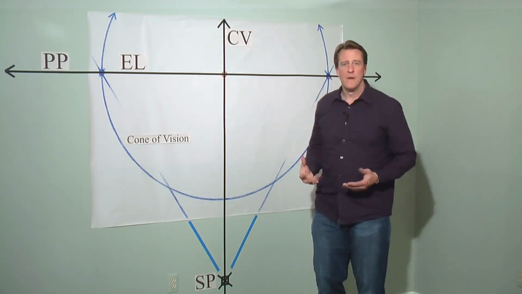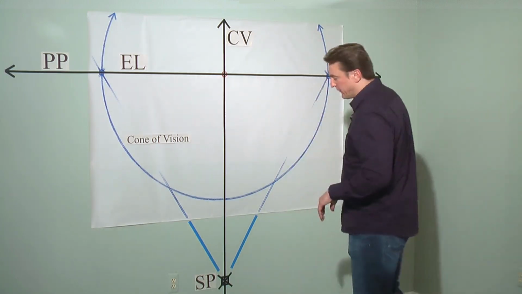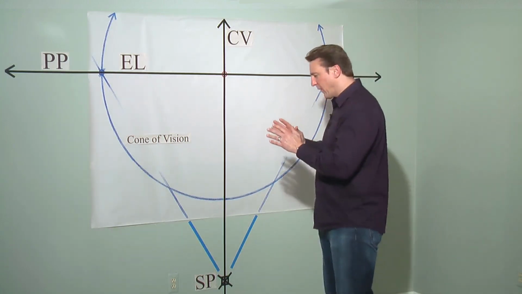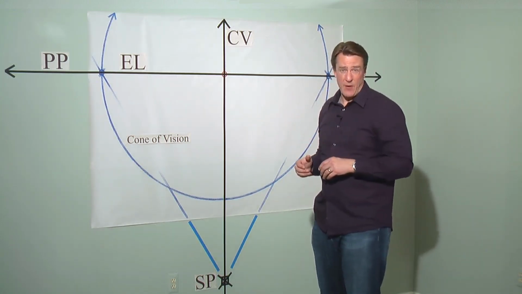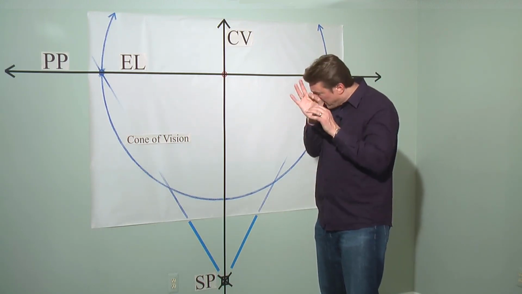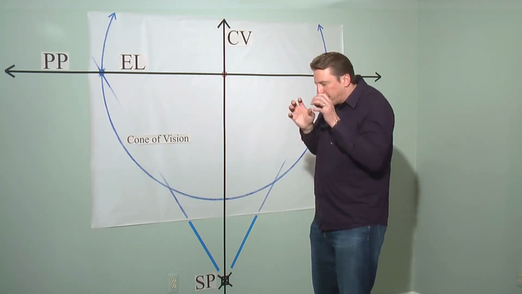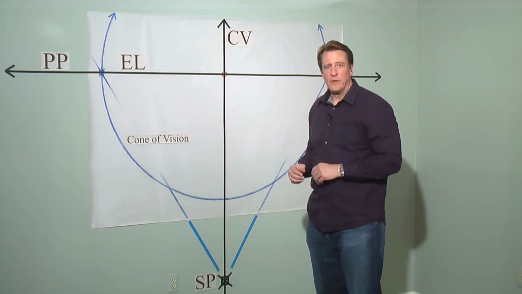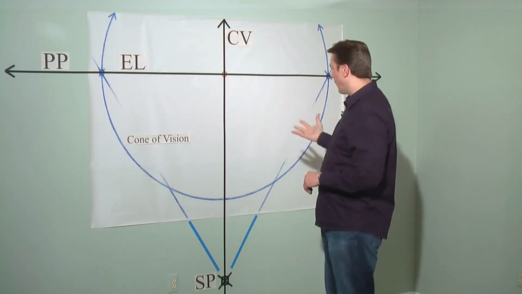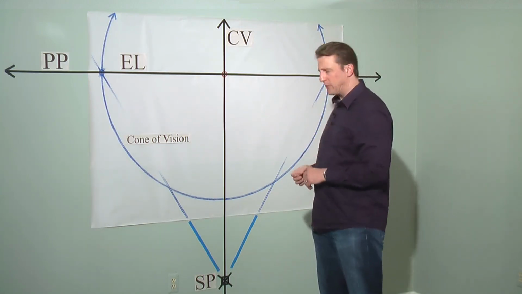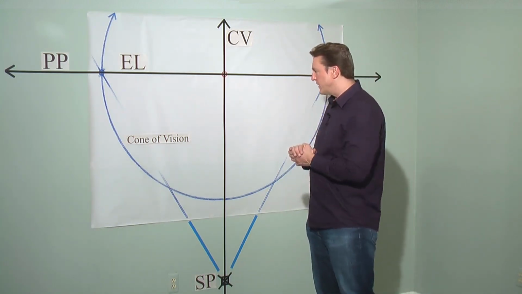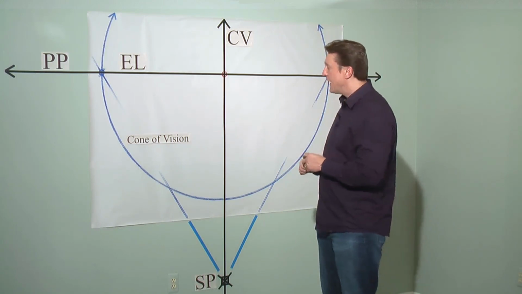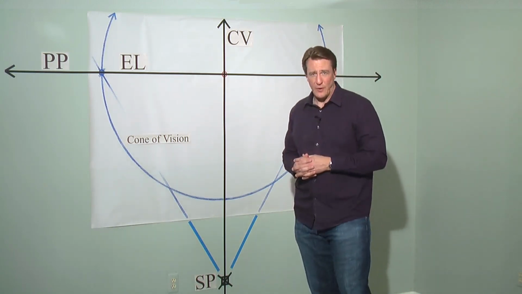So let's go to film. We're now talking about a camera. Since we can't divorce ourselves from actually being in the middle of the viewfinder, just like if you picked up your camera right now at home and walked around with it and jammed your eye into the view frame, you can't suddenly just move over to the side of the view frame, no more than we can divorce ourselves from the cone of vision. And that's what I'm going to talk about in a minute. There's a related thing with movement with the cone of vision and why there's distortion on the edge that kind of makes sense when you're talking about film frames.